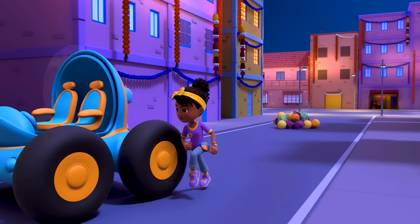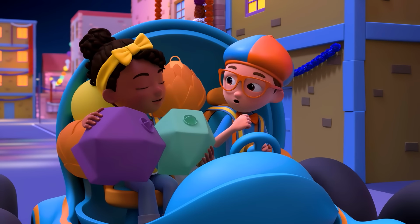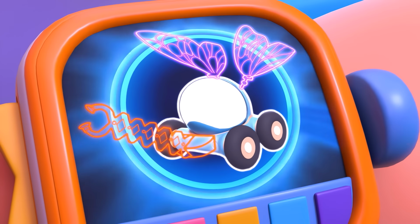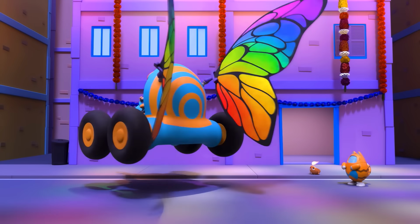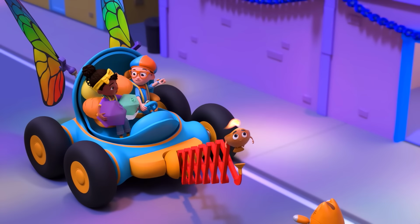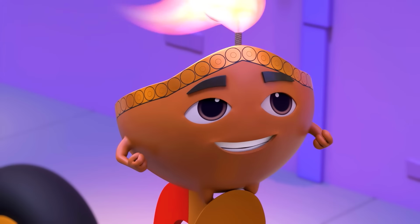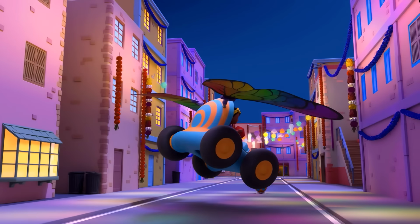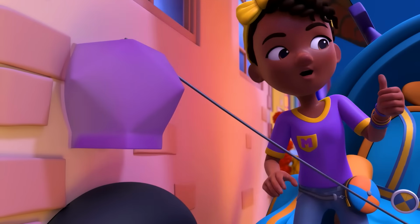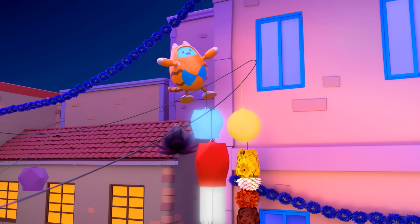To the Blippi-mobile! I'm gonna need wings and the grabber arm. Wings, grabber arm, confirmed. The Blippi-mobile is ready for adventure. Ready, friends? Let's save Diwali! All right.